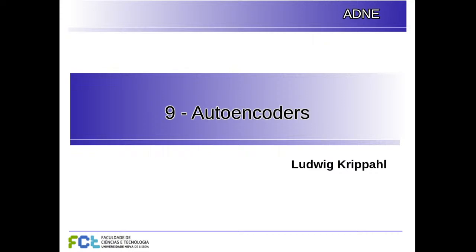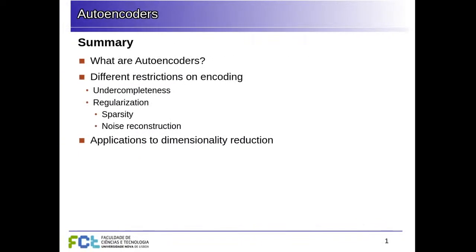Today we're going to take a look at autoencoders, and then after the break a more general view of representation learning and transfer learning. We're going to start by looking at what autoencoders are, the motivation and the principles, and then looking at different ways of restricting the way the network learns in order to obtain better encodings. So we're going to look at undercomplete autoencoders, which are the more intuitive, and then different types of regularization to try to obtain more useful encodings. And I'm going to talk a bit about applications to dimensionality reduction and similar.